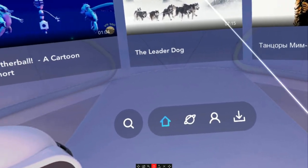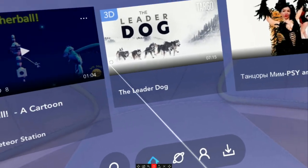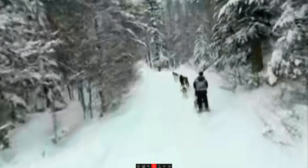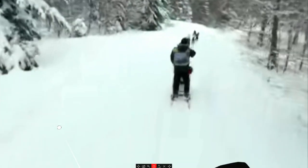And for example, this is the homepage of Veer VR. One of the first videos that are showcased is this leader dog that's in 3D. So let's go ahead and click on that, just for a few seconds, I don't want to see the whole video. But my past experience was that there was video stutter and loading times, and the video quality wasn't very good. Again, I would call this YouTube video quality. It's blurry, it's out of focus, there's almost no point to it being 360 VR when it's this poor quality video.